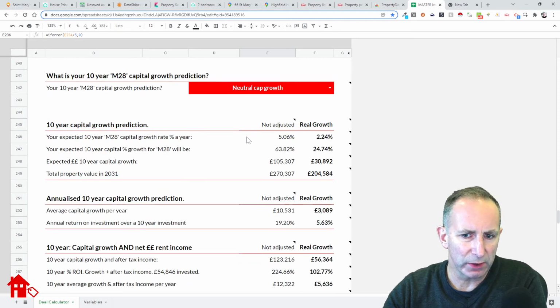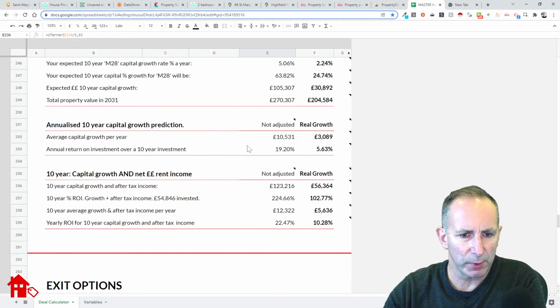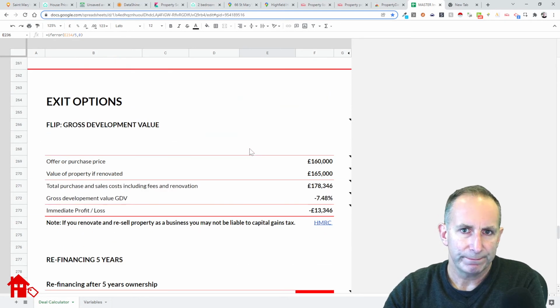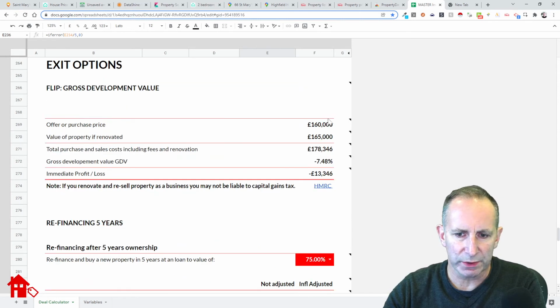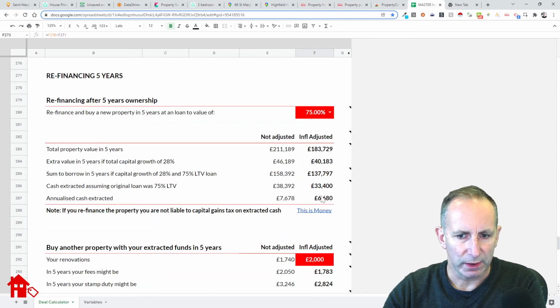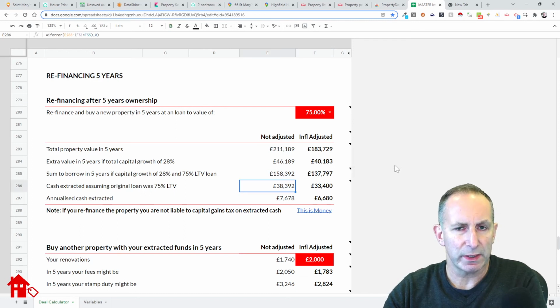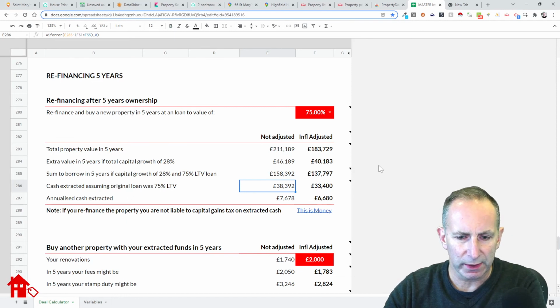And as I constantly say, if you buy in the right spot where the growth is decent, you're in a good place. So let's say hypothetically you wanted to buy it and do it up and sell it. Well, because of all the extra costs of acquisition, you would lose money if you just sold it tomorrow, hypothetically. If you wanted to refinance in 5 years, then yes, that could be possible. So let's say you're reaching the top of the market and you think, okay, I don't think it's going to crash that far and I want to get some cash out before everything dives.